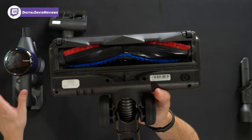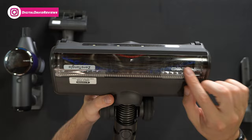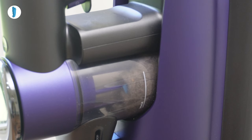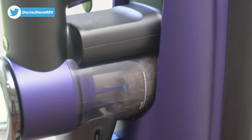Now looking at it from the other side with the cover, you will start to notice some dust and dirt collected right there at the top. But now let's go ahead, let's empty it. Cleanliness checking, self-cleaning mode.